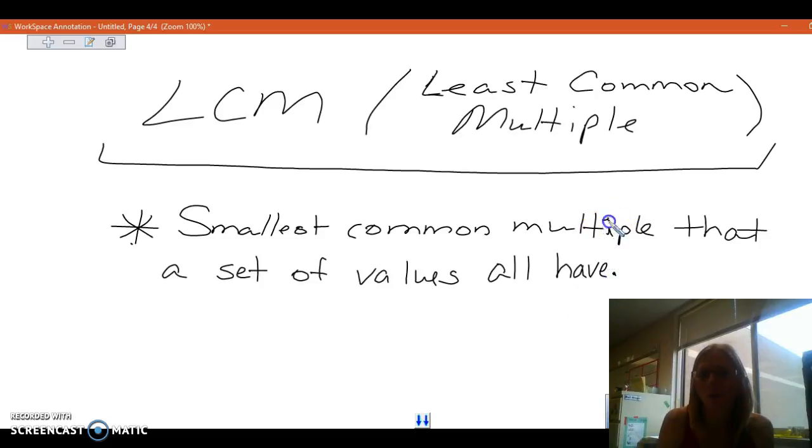Reminding ourselves that a multiple is actually a product. Okay, in elementary we're thinking skip counting. So 4 is a multiple of 2. 20 is a multiple of 10, 2, and 5, because you can skip count by 2 to get 20, 5 to get 20, and 10 to get 20. Also 4. Okay, so the multiple is actually the product here.